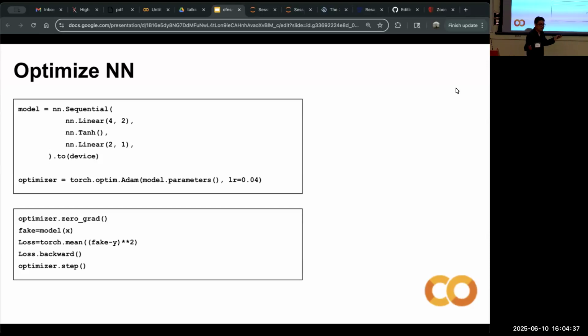If the weights and biases have changed, that means the output of fake has to change. You can also look at the loss, because only fake should change. Y is fixed. So you should see that the loss changes every time you execute this line of code. We'll give you 10 seconds to try that out.